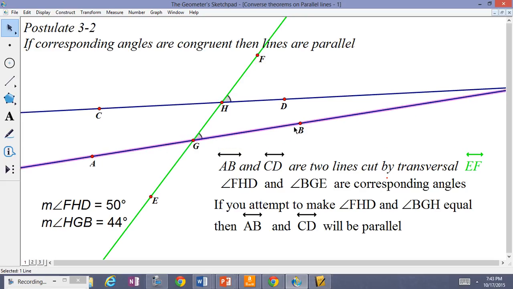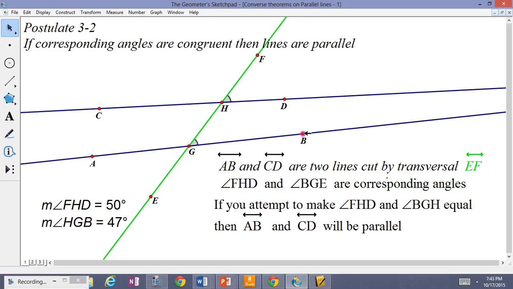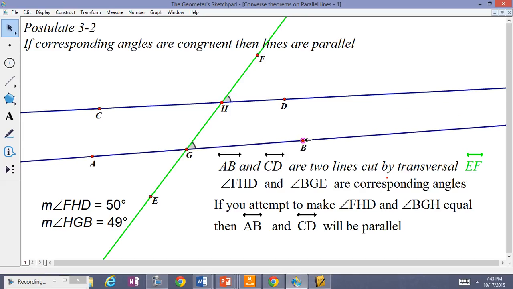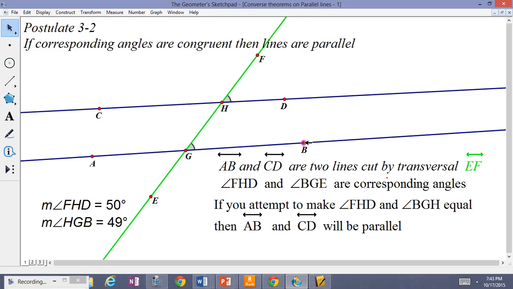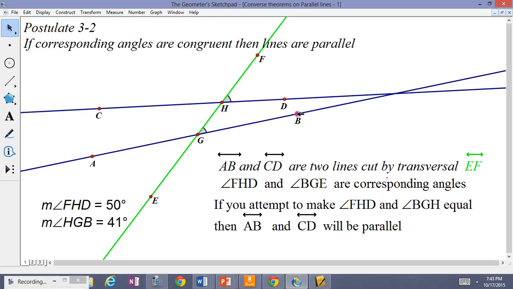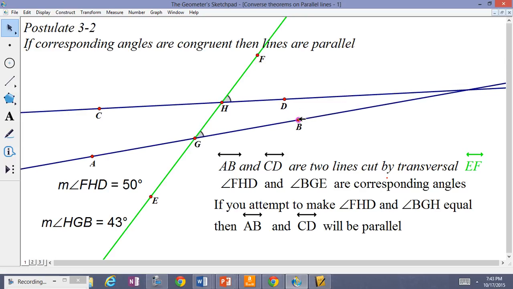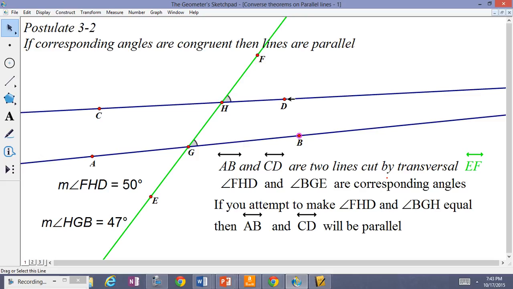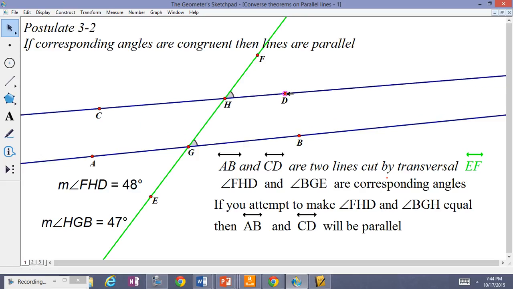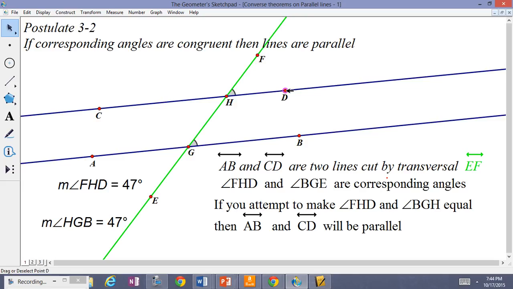However, if I were to alter these so that I could make those two angles equal, which we're right about there, okay, now that the angles are equal, these two lines, CD and AB, are going to be parallel. So this is the converse of the corresponding angle theorem, saying that if the angles are congruent, then the lines are parallel. Again, we don't start out with parallel lines, nor do we start out with congruent angles as labeled here, okay? But when we move the one line or any other line in an attempt to make those angles equal, then what we're going to see is those lines are going to be parallel.